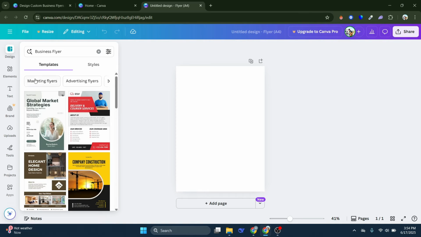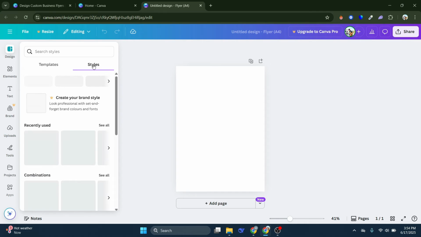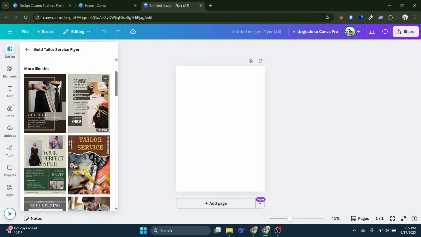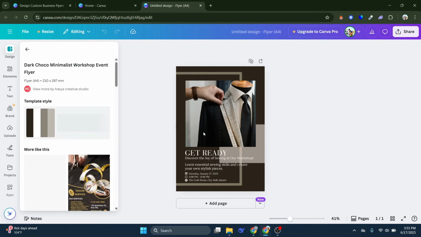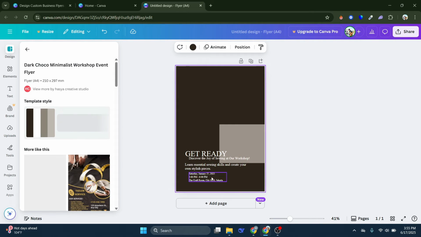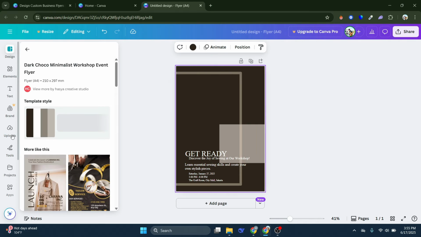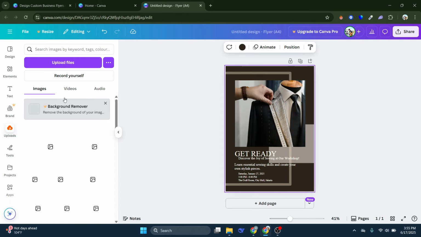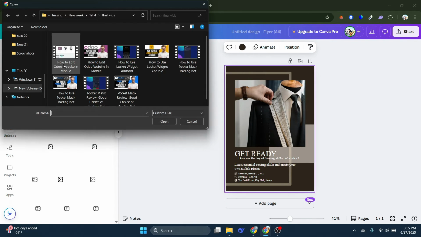As you can see, this is the flyer page where we can begin by choosing templates, selecting the style we want to use, adding elements, text, and much more. If you're seeking some structure, you can start with a business flyer template and add your own creative twist. Find bright, eye-catching templates or classic, minimalist templates. Click the design you like to add it to your page.